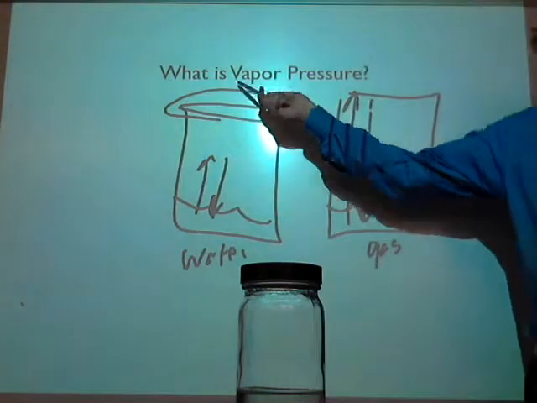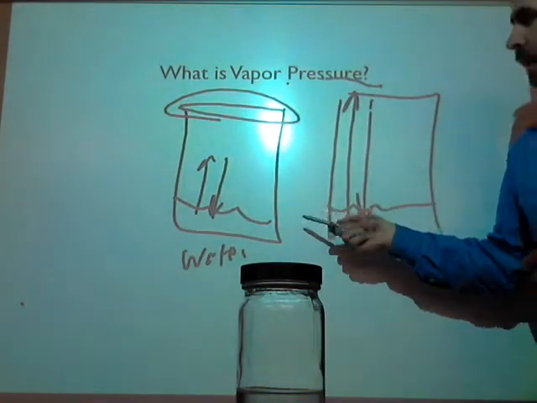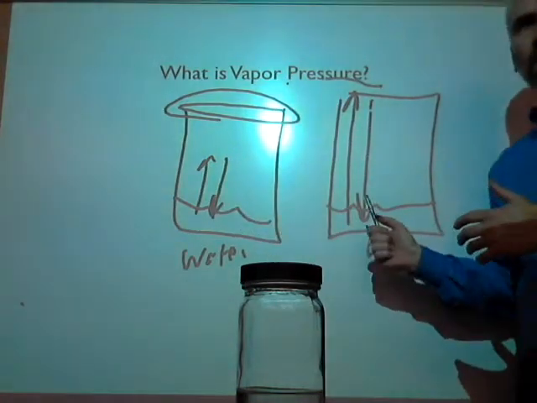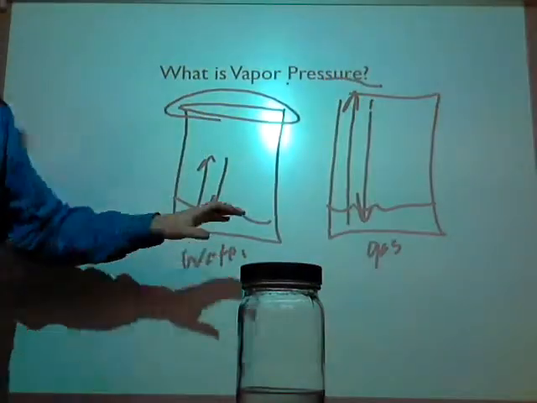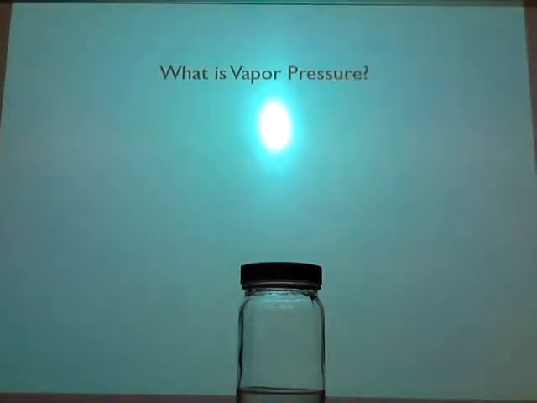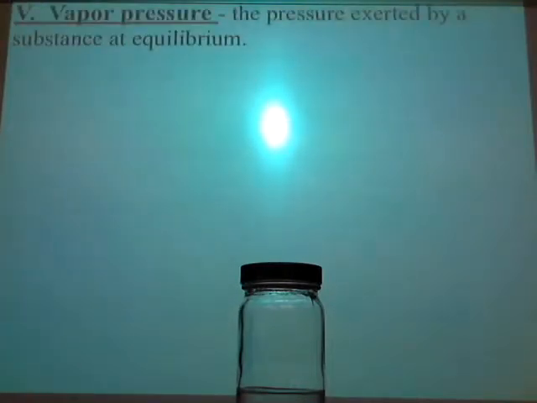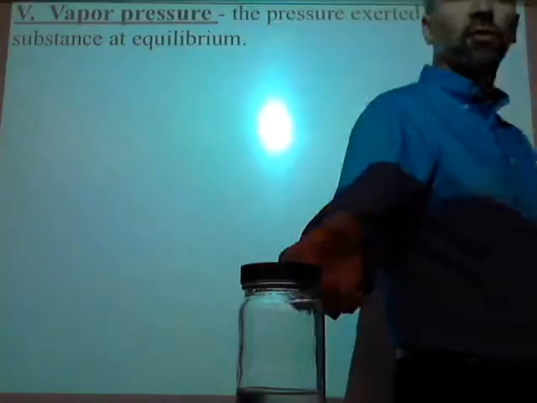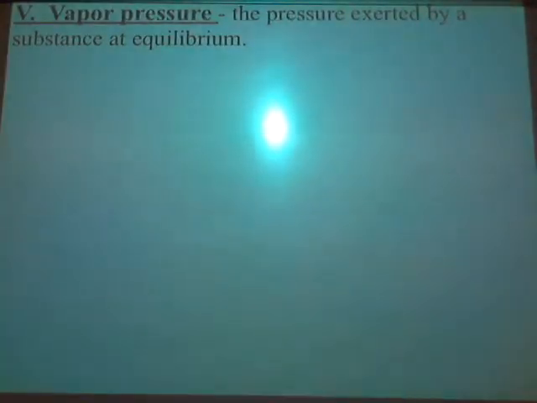Now, I want to talk about what causes that vapor pressure, and based on how these guys are held together, what makes up those molecules, what makes up those compounds. And that's what I want to talk about right now. It's just one board, won't take me very long, but there are going to be questions on this worksheet on vapor pressure. Okay? It is, as I said, the pressure exerted by the vapor phase, basically, of a substance at equilibrium, based on how much it wants to evaporate.